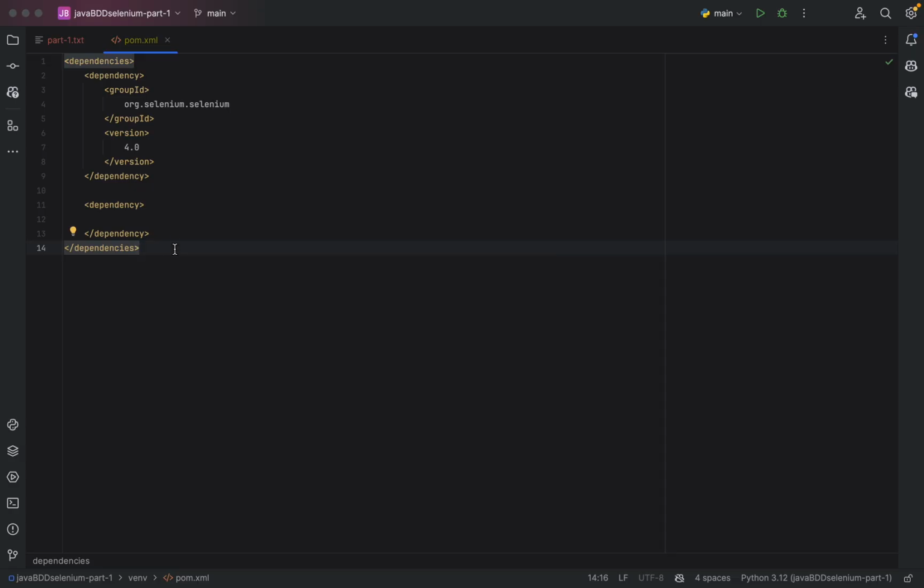If you do not have this POM file in your BDD framework, your framework is structureless, I mean, useless. It does not have any meaning. You cannot run those. In a similar way, I'll have under my second dependency Cucumber, for example, org dot. It's not mandatory to have org. It depends. So I'll be going with cucumber.